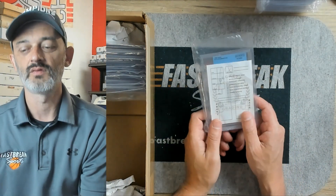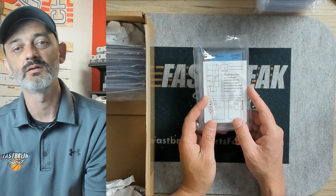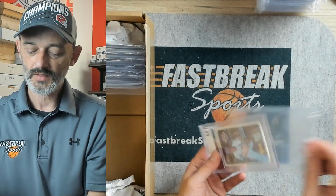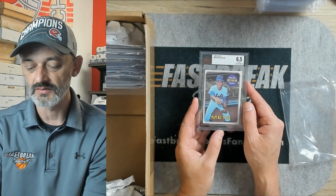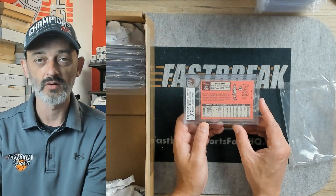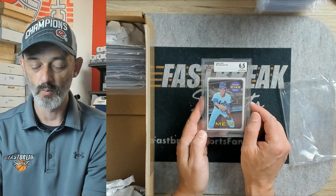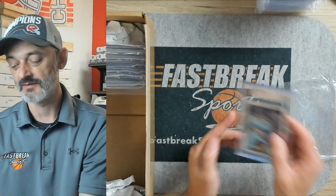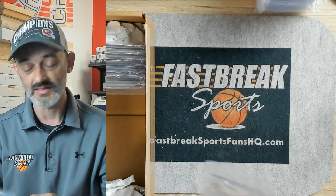This could be another one the customer might want to send to SGC, just to see if they're not so harsh. If it's something incredibly minor on an alteration, sometimes other grading companies won't be as harsh. I'm assuming this is probably the same customer who sent this — a 1969 Topps Seaver and Ryan, which is a second-year Ryan. It came back a 6.5, excellent to mint plus. Incredible color on this card. It doesn't take a rocket scientist to see that it's off-centered way left to right, so that was a big part of why it's a 6.5. But a 6.5 isn't terrible for a 1969 card.